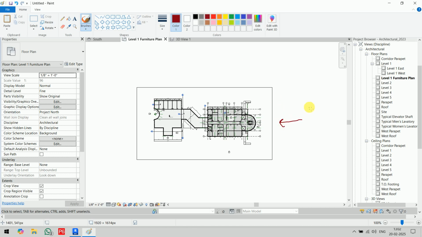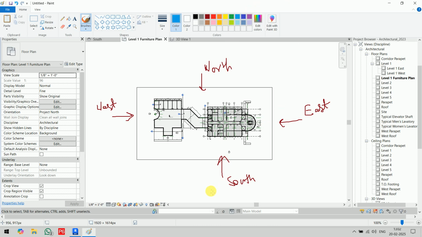This direction is east, this direction is west, this is north, and opposite to this is south. These are the 4 directions we have as a default.